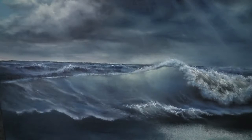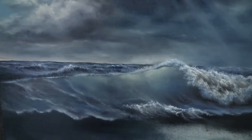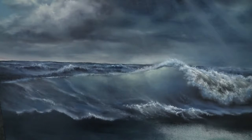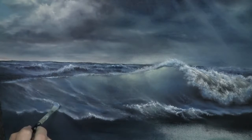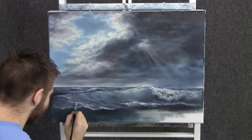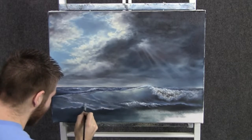Now with the filbert brush, we'll go through some blue, white, touch of black just to gray it down. Not much paint on this brush. And we can add in a few little crashing areas, like right in here. Little areas where there's kind of a mini wave breaking. And that's pretty exciting to have these little fun details in there. And work them in. Again, don't put much paint here on the canvas.